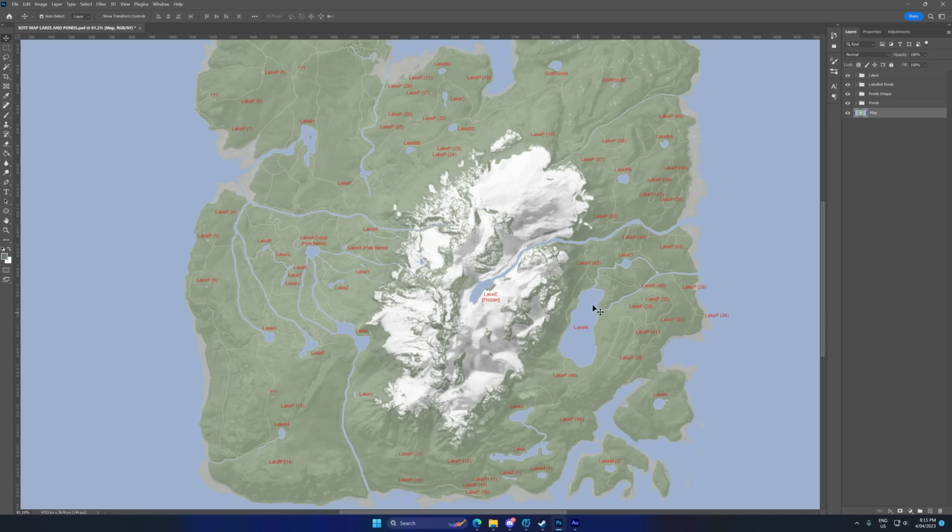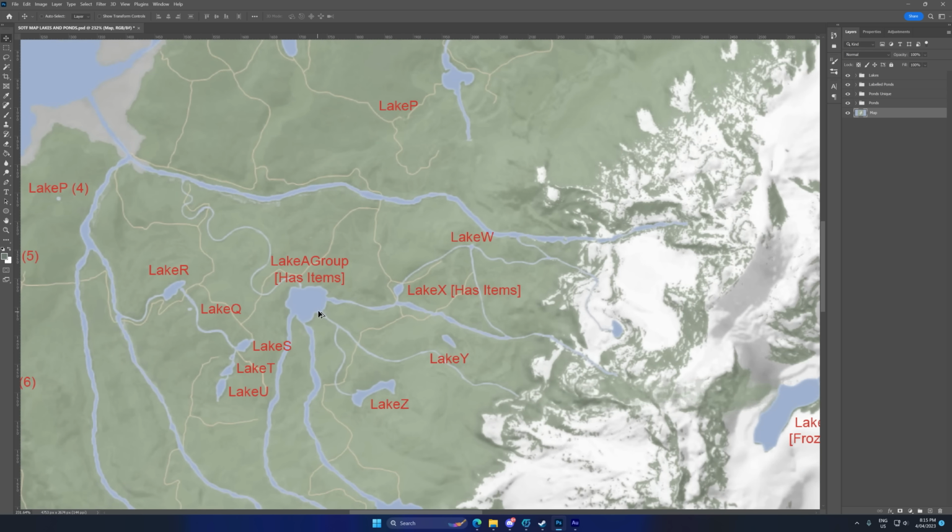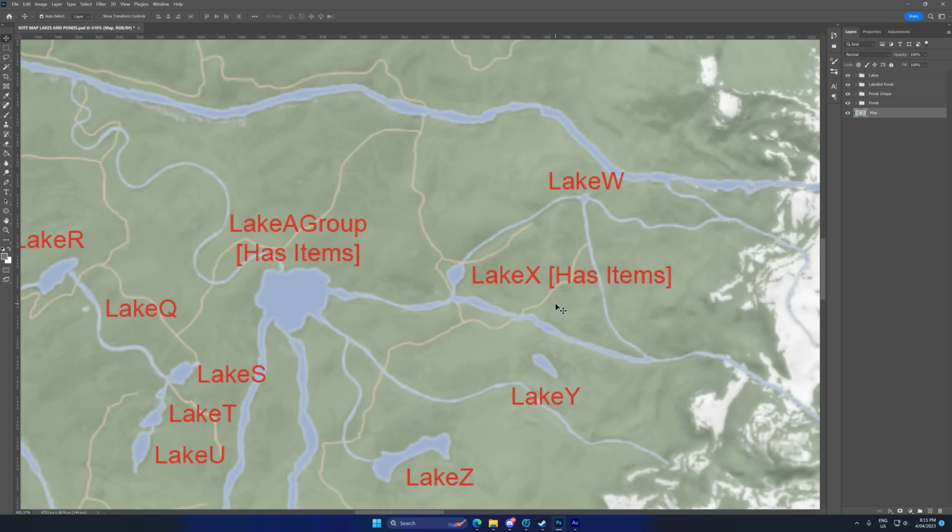And finally, I'm going to share something very interesting I found. I searched every one of these ponds and lakes. Believe me, it didn't take as long as you might think it did, because I know my way around the console commands. Though there's only 2 lakes or ponds that have items in it, and they're both right next to each other. It's these 2 here, LakeX and LakeA group. There's no other group pond or lake system, it's just that one.